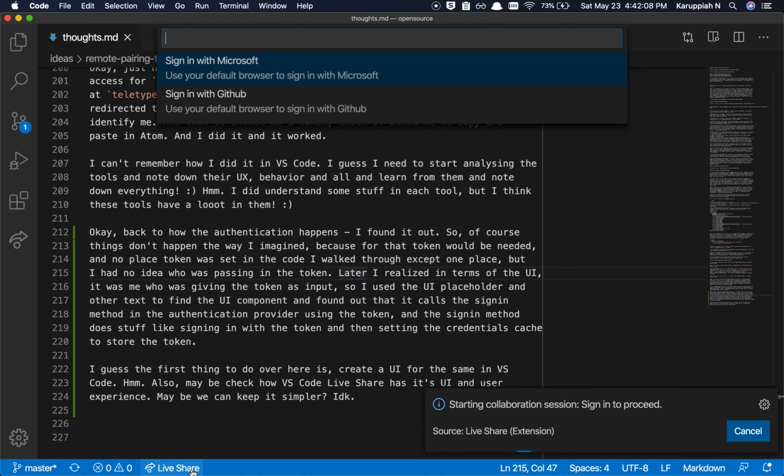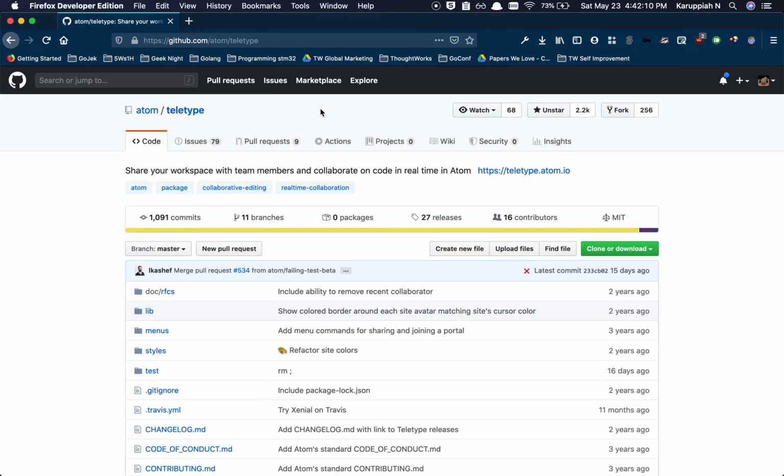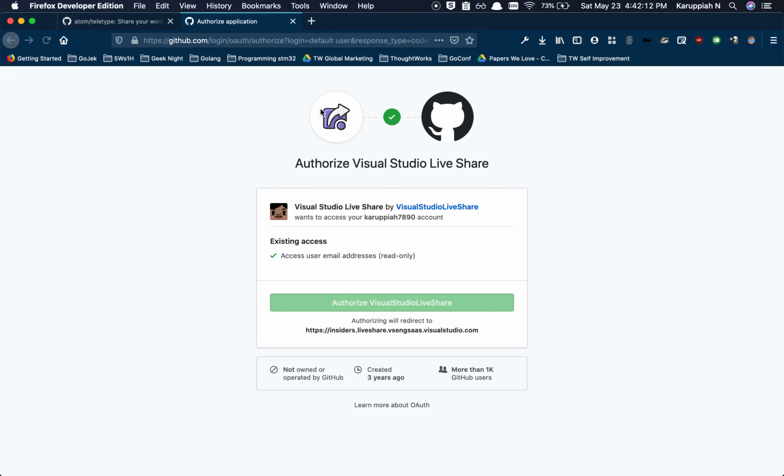Let's just go ahead with GitHub, and it takes me to a GitHub app and asks me to do authorization. It says authorize Visual Studio Live Share.